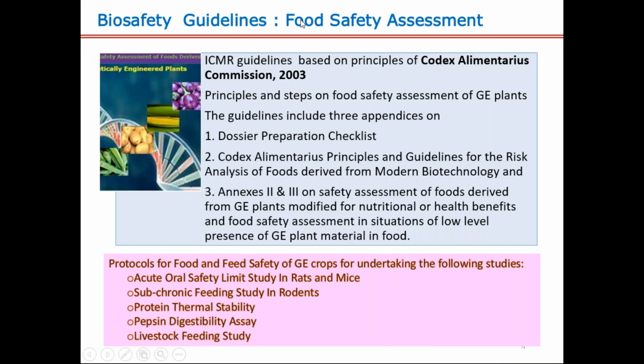If it has to be used as a food, what are the tests that have to be done? How do you prepare a dossier? How do you submit it? So protocols are given, how to do acute oral safety studies in rats and mice, how to do the subchronic feeding trials in rodents, the protein thermal stability assays, pepsin digestibility assay, livestock feeding assays, because if these GMOs are going to be used for livestock, they also tell you how to do the assays for substantial equivalence, as well as the safety of the food. So these guidelines are all available free of cost, easily downloadable from the websites.